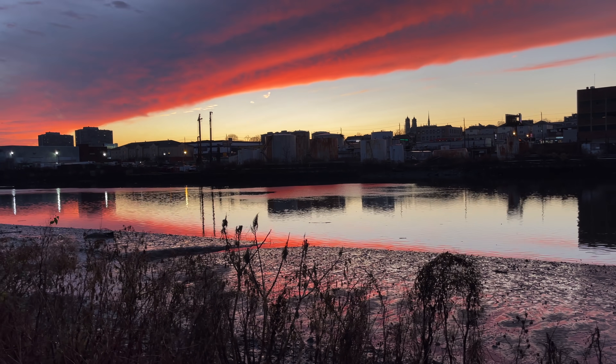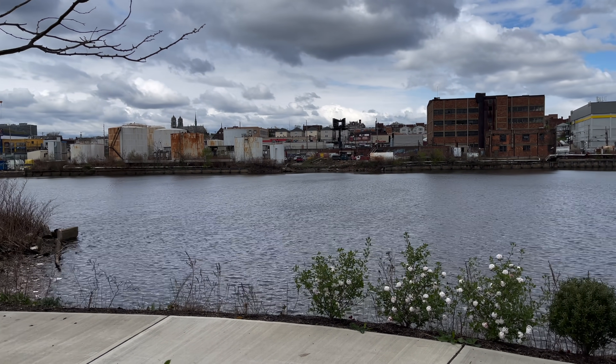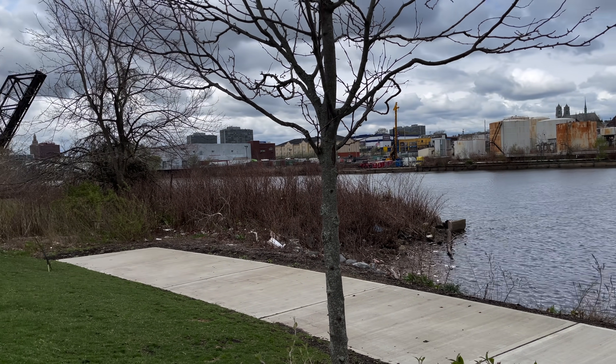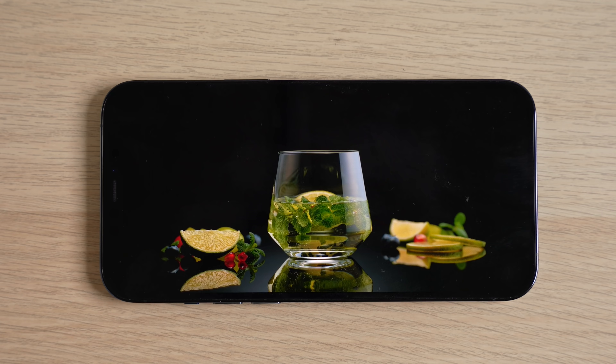The video quality on this device is insane for a smartphone — it can shoot up to 60 frames per second with Dolby Vision video, and it looks great. The iPhone 12 Pro Max takes beautiful videos, and if you watch them on the big 6.7-inch OLED display, you can appreciate how good the dynamic range is in these Dolby Vision videos. However, half a year later, the same initial problems I had with Dolby Vision are still here — basically, these videos are only really enjoyable on your iPhone. The places you go to upload and watch videos, like YouTube, Twitter, and TikTok, none of these services support Dolby Vision.